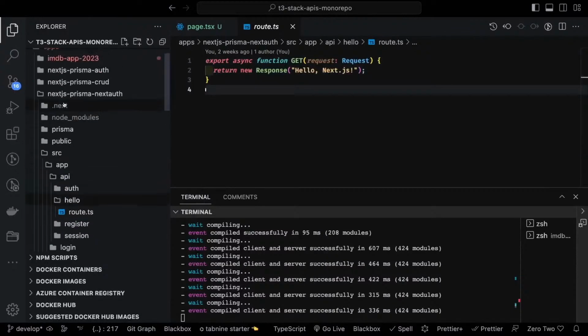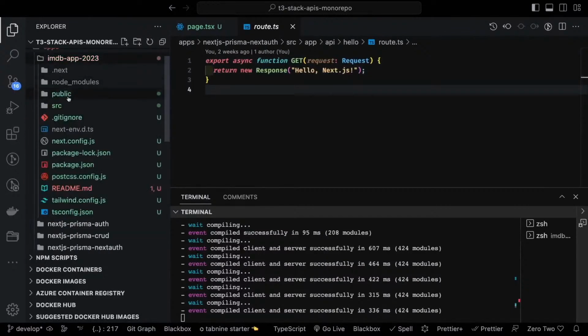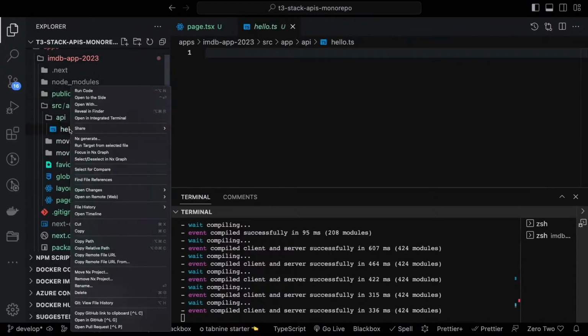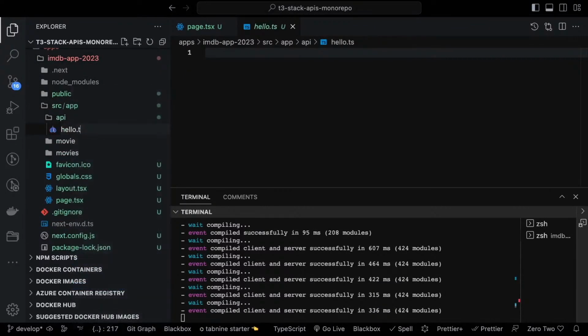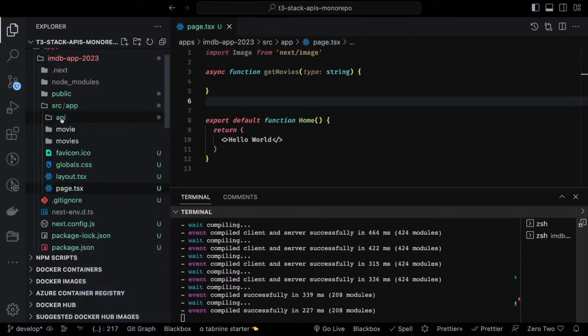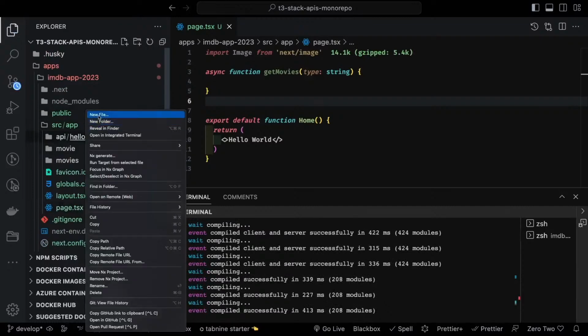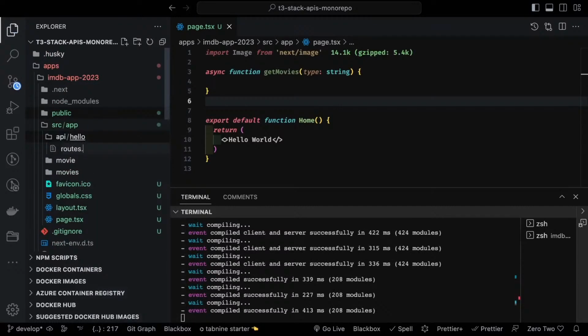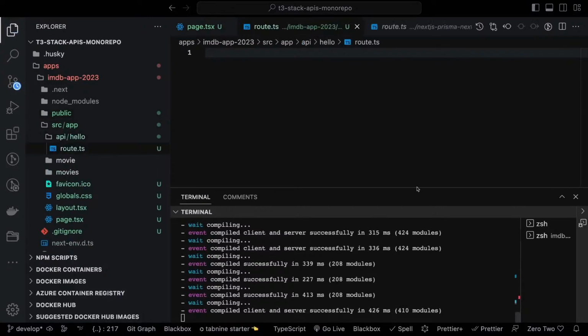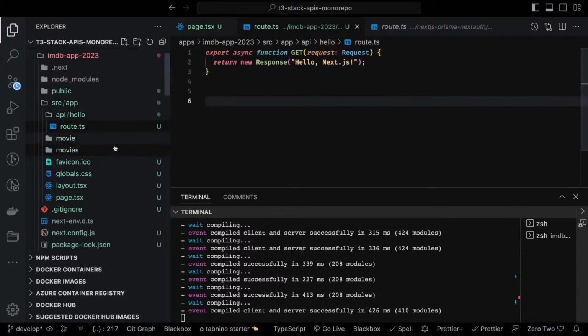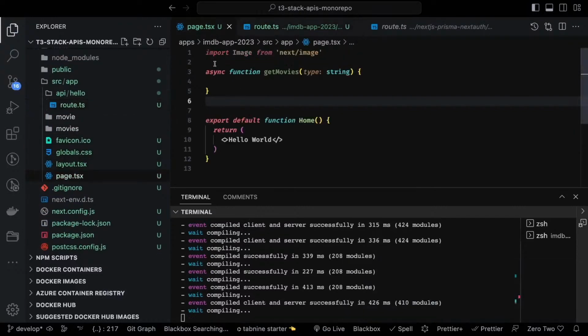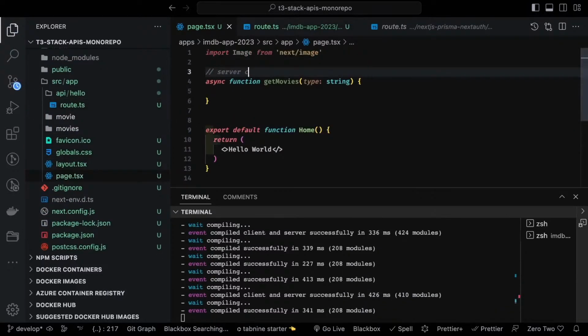So let's come back to that. So here, this is how we are doing it. This is how we can create a simple API hello. Hello is a folder, api/hello is the folder. Inside that you will create a route.ts, and inside that you write the handler for api hello. The route.ts is actually going to handle all your requests. So here you need to define, do you want a GET handler, PUT handler, POST handler, PATCH handler? All these functions are there.